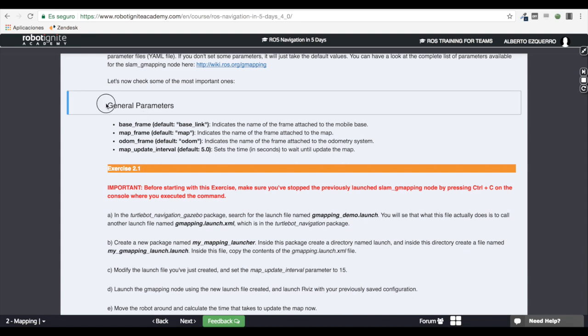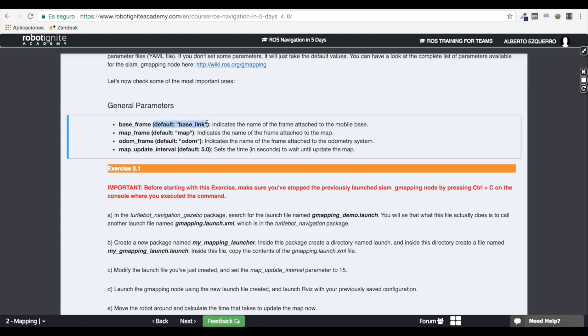The first one is the general parameters. In the general parameters, we will specify the base frame, the map frame, the odom frame, and a map update interval. The base frame is the name of the frame attached to the mobile base. Usually this is base_link, and that is the default value.